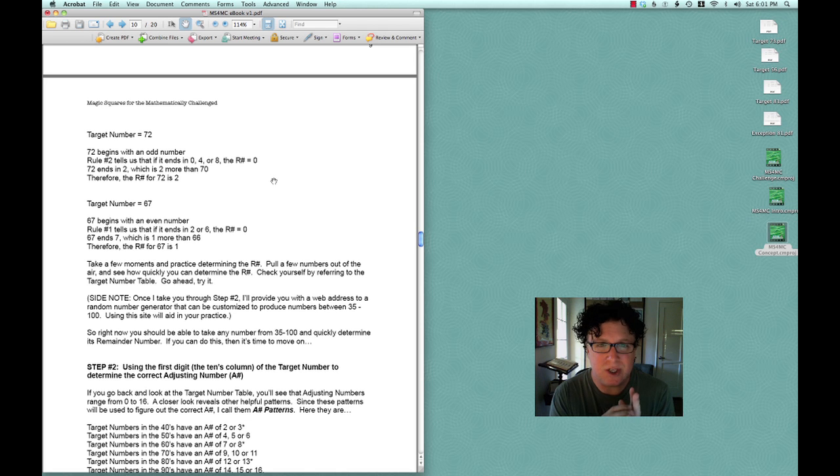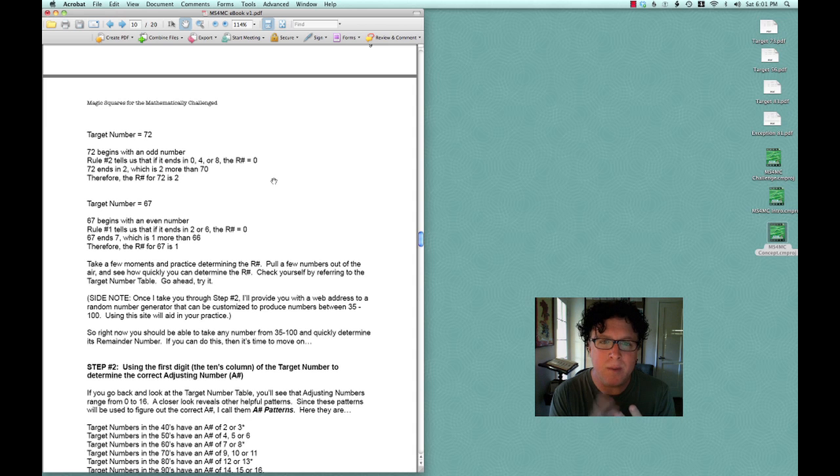You get these two rules down in your head, and you can very quickly determine if there's a remainder number for the target number. But it also tells you one other key piece of information, which you're just going to know. In target numbers that begin with an even number, there are two options. Two signposts, the smaller one of 2 and the bigger one of 6. And in target numbers that begin with odd numbers, there are 3 signposts, 0, 4, and 8.